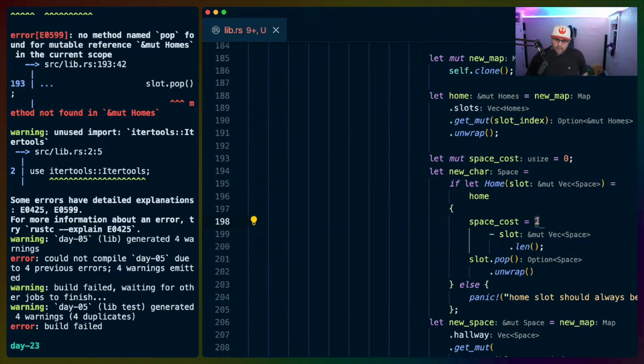So space cost is 2 minus slot dot length, because it won't be 0, right? And if it's at 1, then it's a cost of 1, so it moves up 1. No. Yes. Is that accurate?